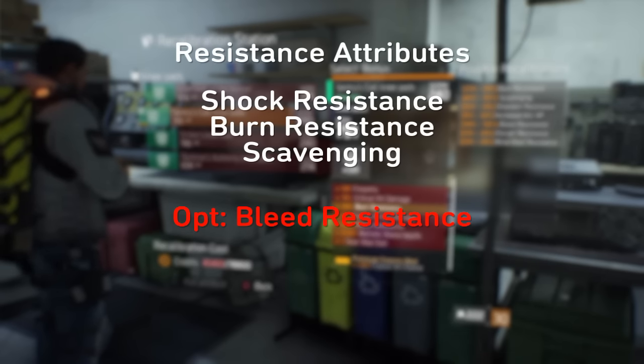And if you don't have it, you're probably in a team that's running it, and just running through a first aid cloud will remove the bleed effect. It'll also remove the burn effect, but when you're on fire, you're not able to use skills yourself, so I recommend the burn resistance. Now, the best, in my opinion, would be the shock resistance, burn resistance, and scavenging. Scavenging is not going to hurt you, it's only going to help you, and it's pretty high on knee pads, so I recommend running that scavenging on the knee pads.